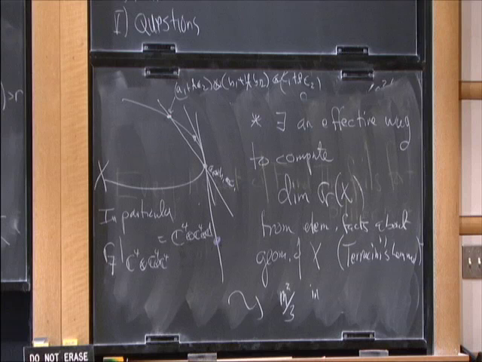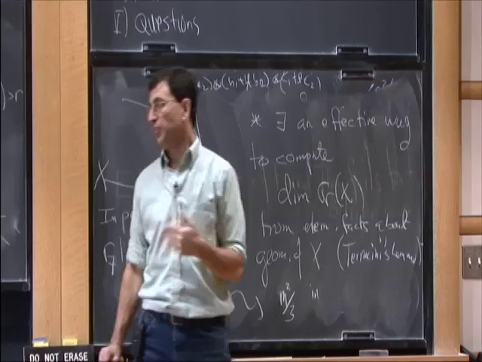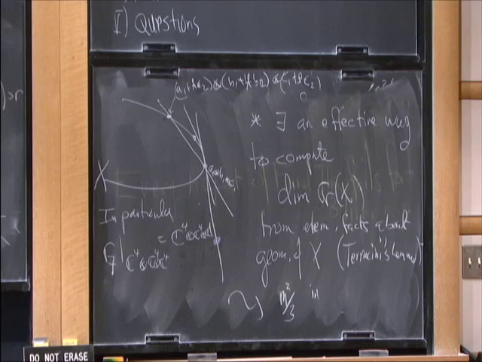Okay. All right. So now, in addition to this effective way, there is, in principle but in practice not so effective, a way to compute the equations for this in terms of the equations for x. It's called multi-prolongation, and that's actually something coming from differential geometry. It can be implemented in very small situations, but it gets unwieldy very quickly. But what it is good for is giving you a priori information about where to look for equations and lower bounds for the degrees of the equations and things like that. So it kind of peters out pretty quickly for giving you the correct answer completely, but it gives very nice qualitative information, and it's quite useful. Okay?